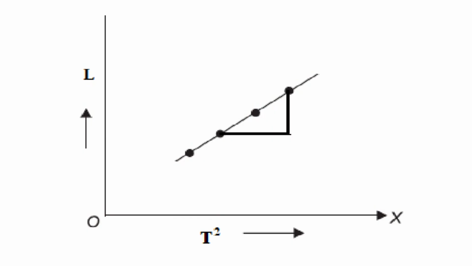Once we get all these observations entered in tabular form, we can draw a graph between capital L and T square. The graph is a straight line. Find the slope. That slope is nothing but L upon T square. So once again, we can find the modulus of rigidity from the graph. Earlier, we found it by observations. Now we will find it from the graph.